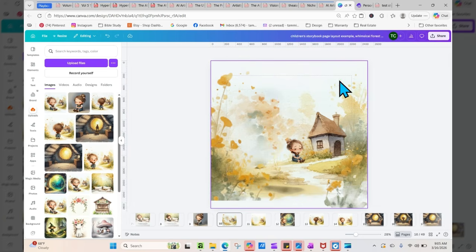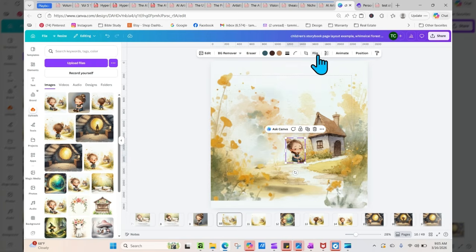So it gives us lots of ways to modify the scene, the character, move the character around and everything. We can change, we could flip her around. There's just so many things you can do.